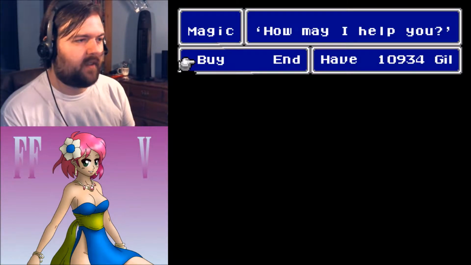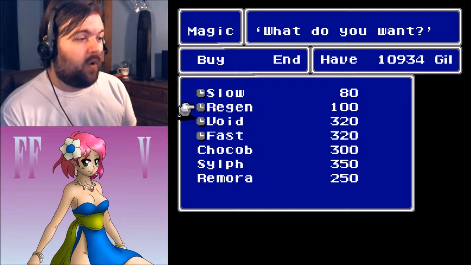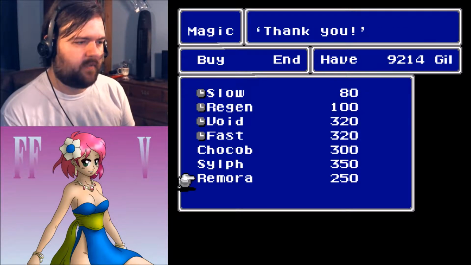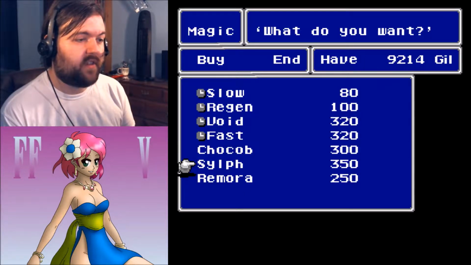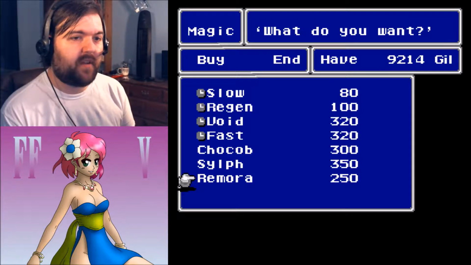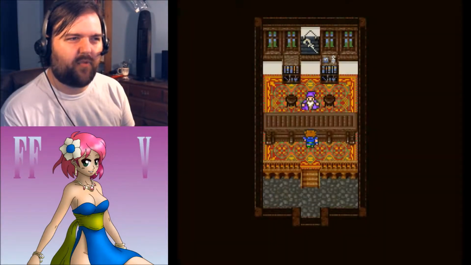Magic shop. Ooh, odd. They're selling us time magic and summon spells, but we don't have either of the jobs needed to use them. Nothing's stopping us from buying them now though, so might as well. Yeah. Chocobo, Sylph, which returns from Final Fantasy IV as an earlier summon, and Remora, which is a new summon. It basically summons a bunch of piranhas. I don't remember what it does. I think it causes paralysis.